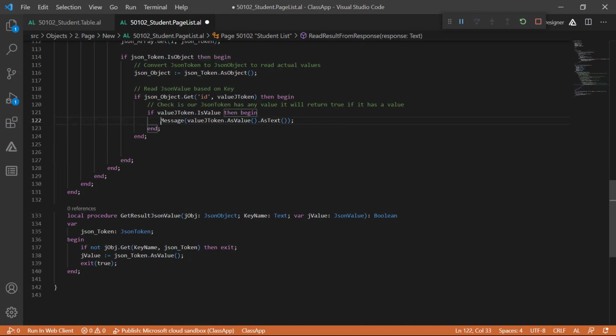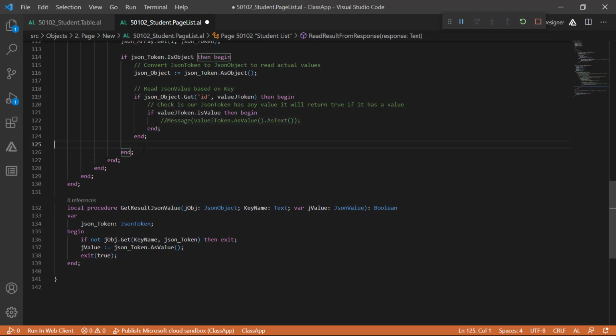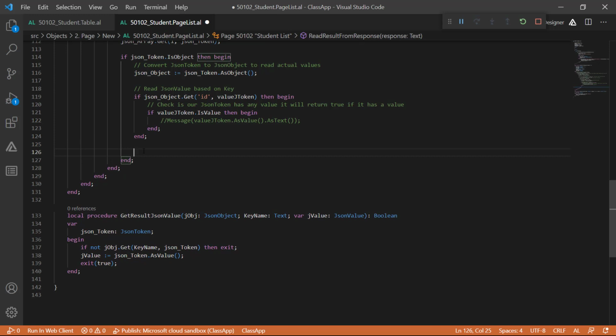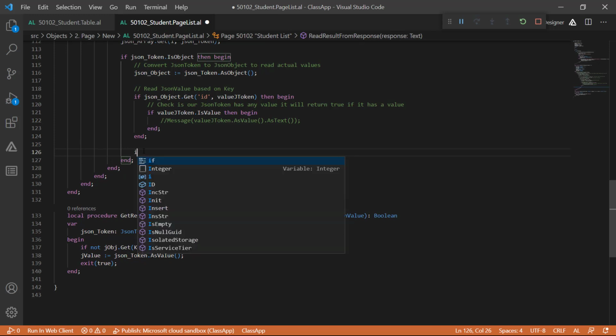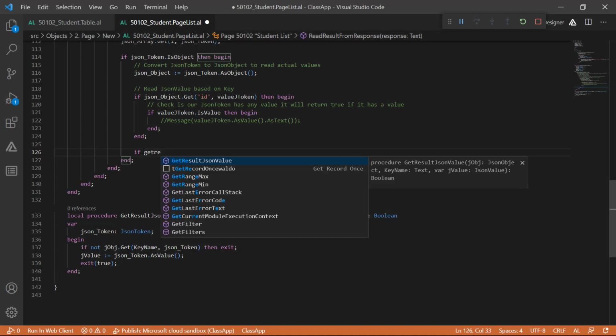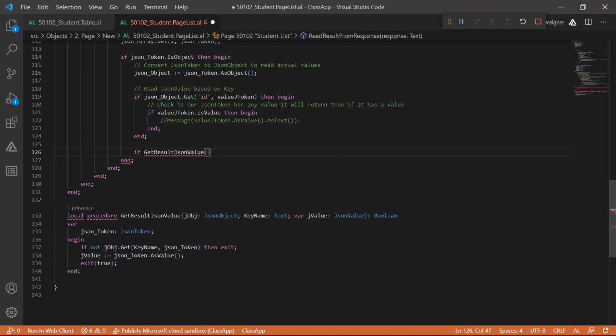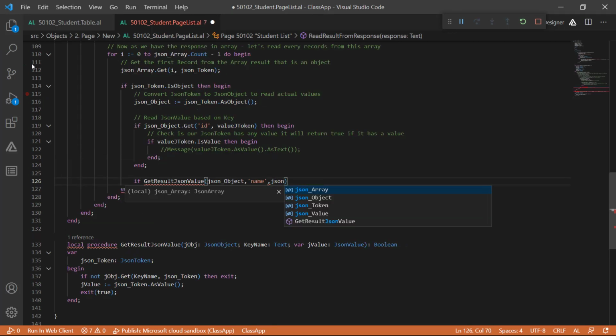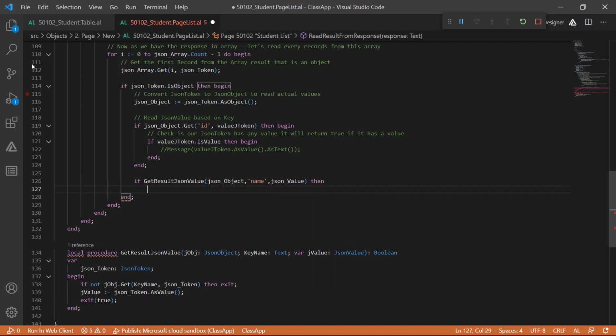So let's write a code for this. I am commenting our message here and then writing code something like this: if get result JSON value, first we need to pass the JSON object, so I pass JSON object, then the key that I want to read, so here in my case name, so I pass the name here, and next I need to send our JSON value in which the return value will be stored, and then if everything is good, then we get something.